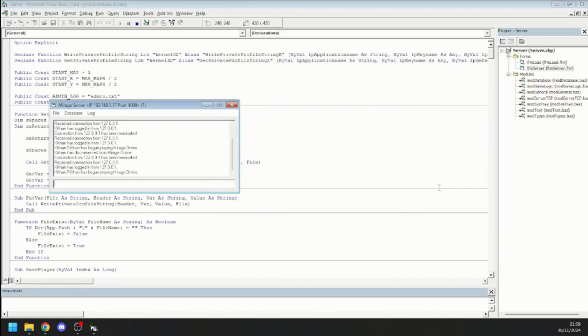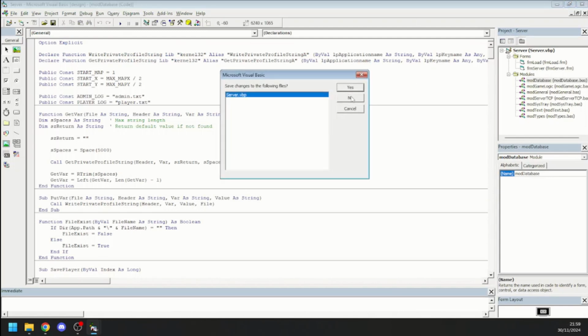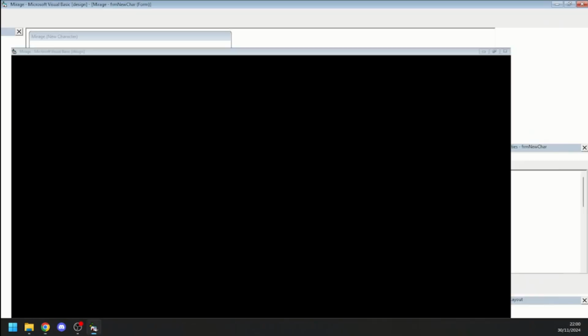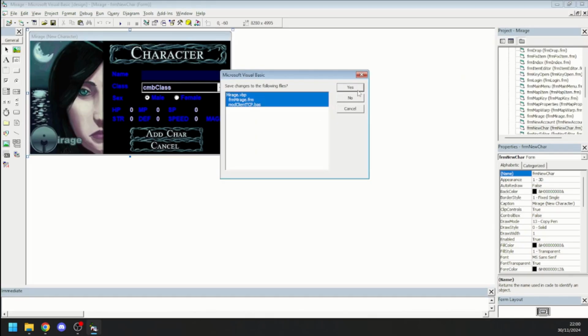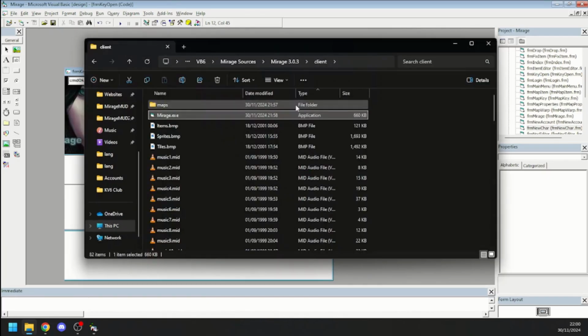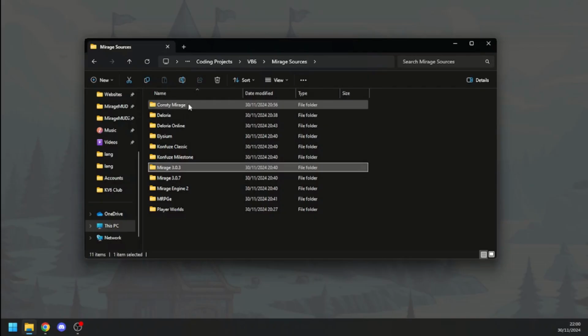I can maybe show... I do actually have an earlier version of this source code, which many people have not seen and do not have, and it's one that Consti gave me to have a look at. In fact, I have two versions of Mirage Source which predate the OG 3.0.3 source code. I may have them on here. Let's take a look. Consti Mirage.